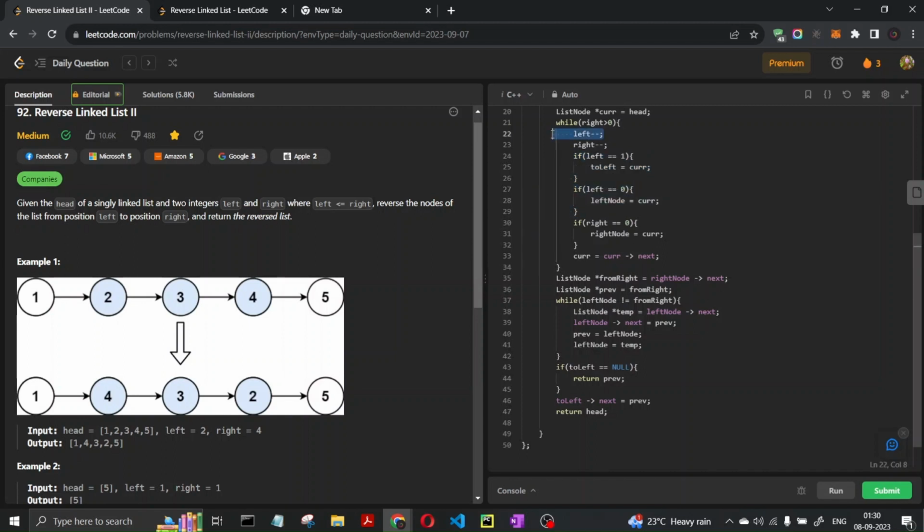When we do 1 minus, it will be 0, and we initially have our left node as base node, and our 2 left will be null. So if our 2 left is null, we just return our previous value, because when we reverse this, our 4 will automatically come here, and this will be our new head, right? So our new head will be previous only, and we submit this question.